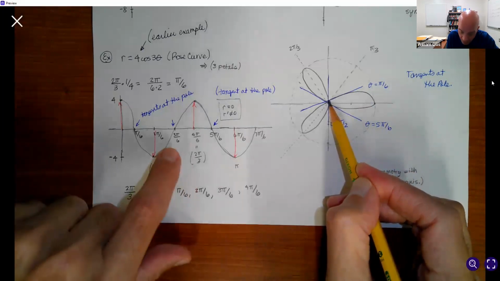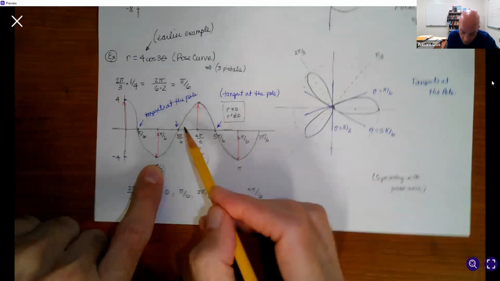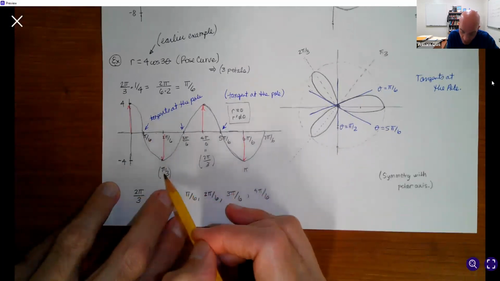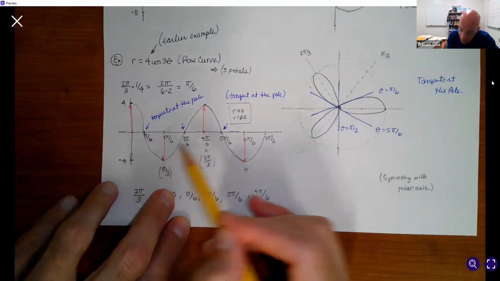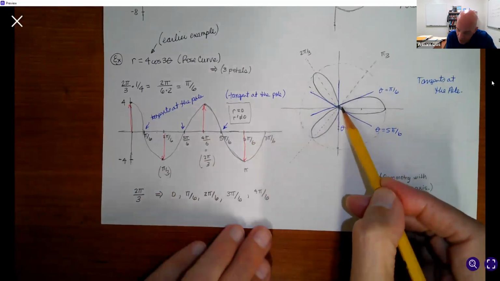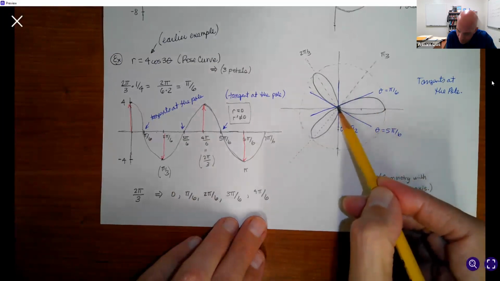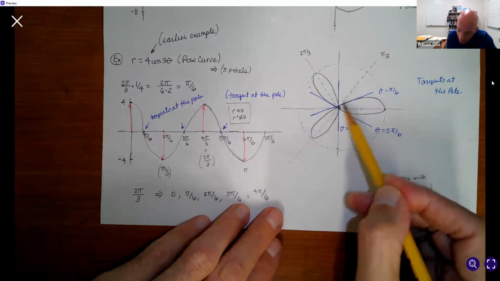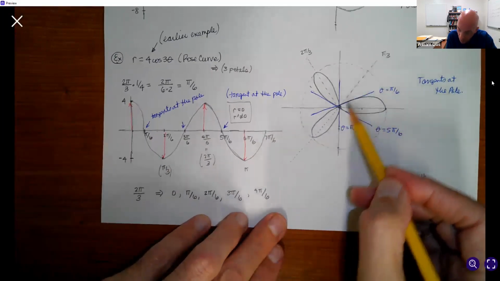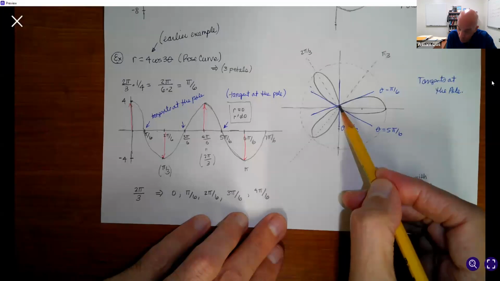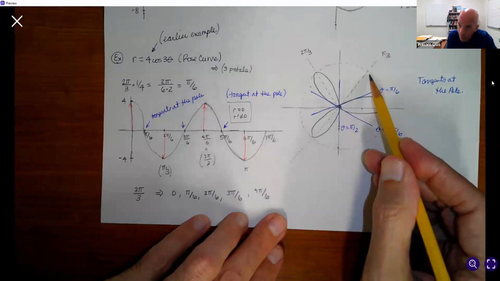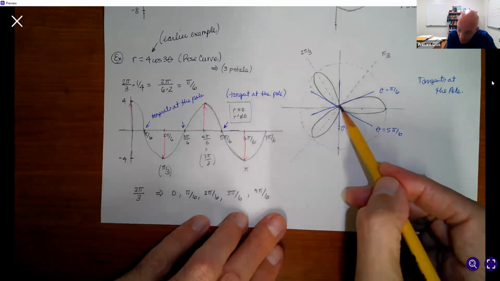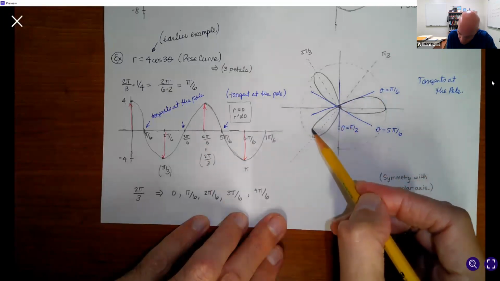Okay, now notice, this is where we're thinking, okay, at pi over 6, as we go to 2 pi over 6 or pi over 3, we get into negative values. So here's what's interesting about this. We move here, and then as we think about moving to pi over 3, which is here, we've got to do the projection in the pole. So we're not coming out this way because r is negative. We have the additive inverse. So now we start moving in this direction.